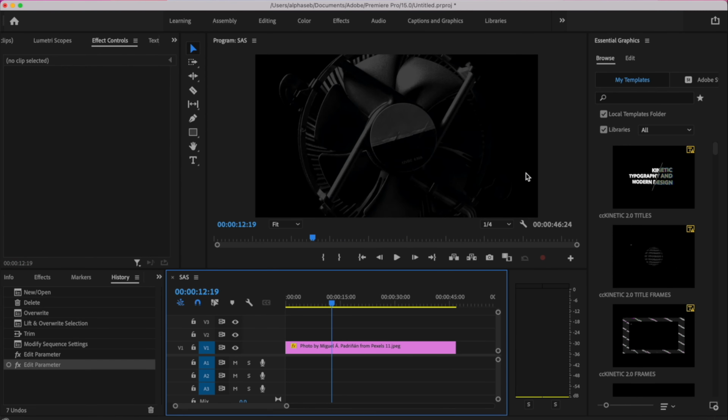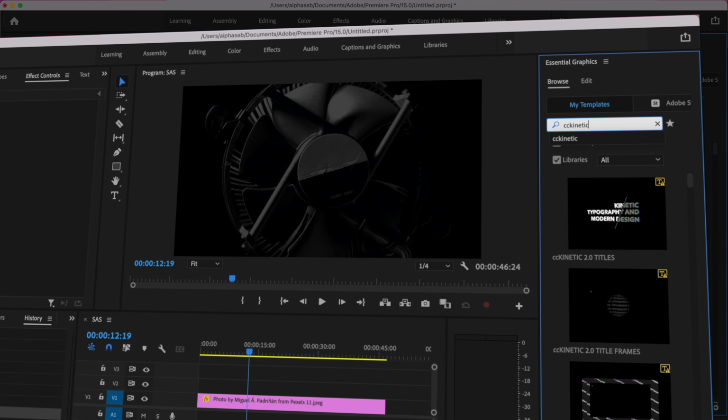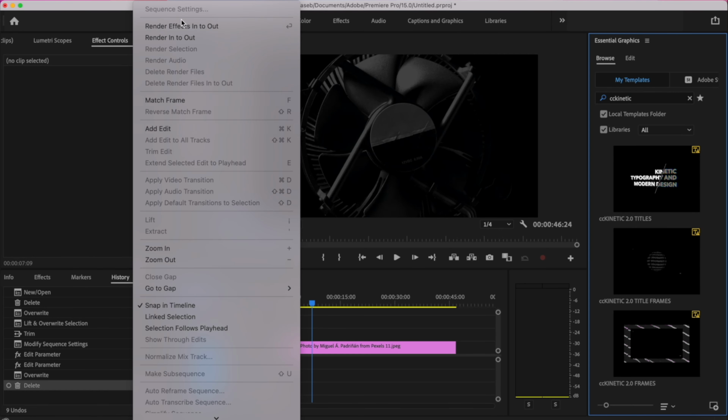So now we need to search for cKINETIC, and here is cKINETIC 2.0 titles. We have the title frames and the frames. So if you want the titles to work for your aspect ratio, we need to go to sequence, and then we have sequence settings.